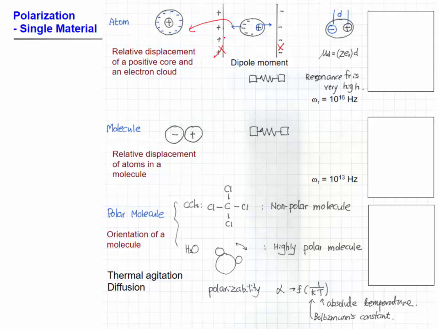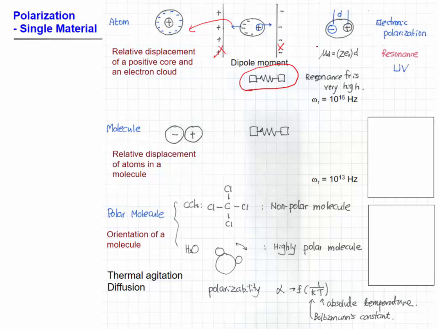So this can be thought of as a spring model. You have a spring, and when you apply the electric field, it's like applying a force. It deforms, and then if you remove the force, it goes back to the original position or shape. So you can think of the spring, and if you find the right frequency that can resonate, then it will make a resonant movement, right? So this electronic polarization shows a resonance type of behavior.